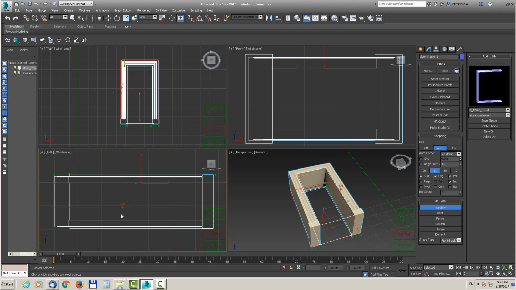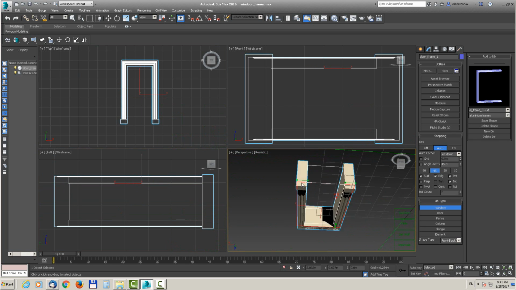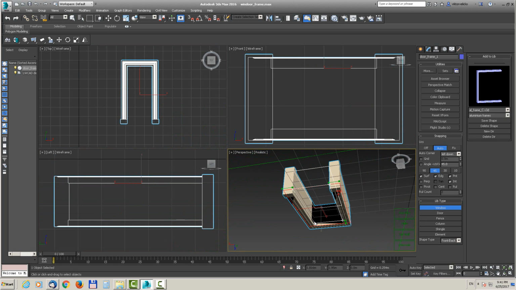Here is the front wall. The front wall, you know, is always where these crosses are. You see these crosses in perspective. And I will save it into the library as door frame tool rect.